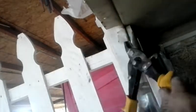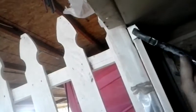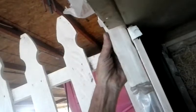Could have been easier to cut it. Oh, you know what would be? It would be just as easy. Easier. Now we gotta do the tops. The tops, I guess. I guess we wanna cut this up in here somewhere, and then just bend it over.